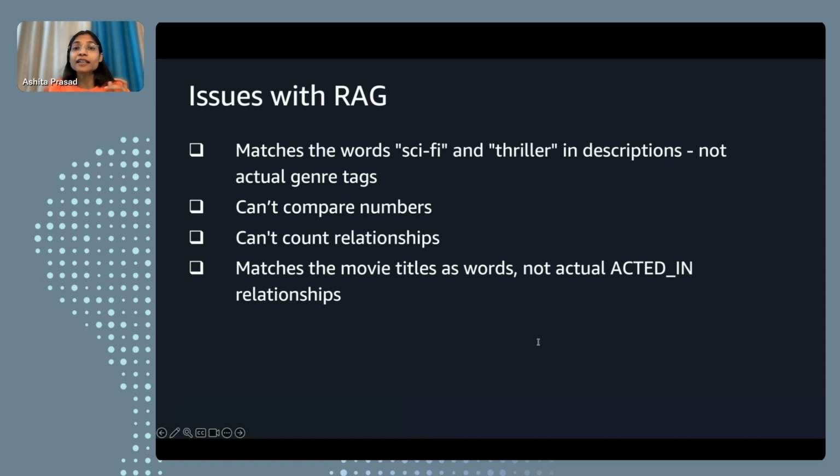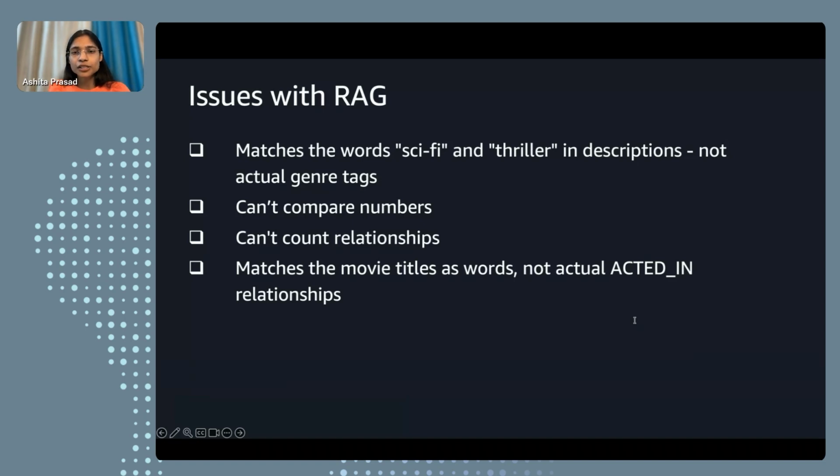Then we had a condition of under 150 minutes. And this is where it clearly fails. Because Tenet is exactly 150 minutes, not under 150. And vector search has no way to know that because embeddings don't understand numbers. You can't do less than 150 on a vector. The numbers 150 and 149 will look almost identical in the embedding space. There is no concept of greater than or less than.